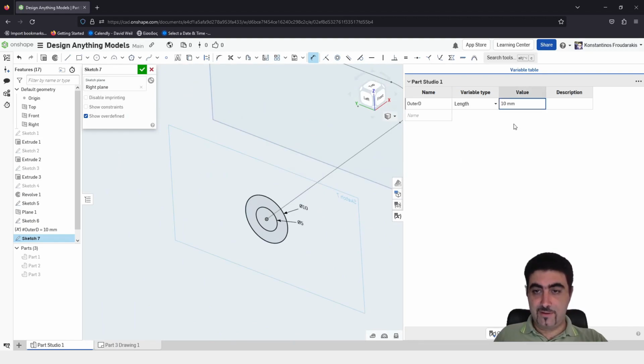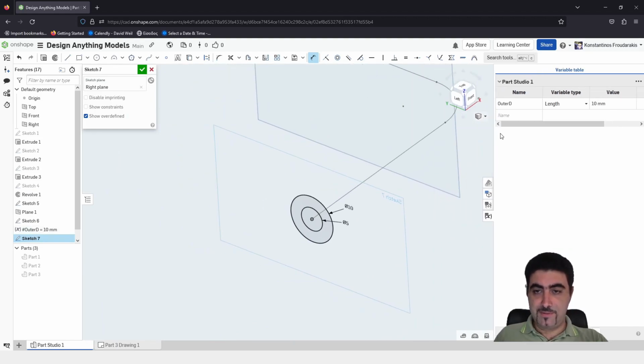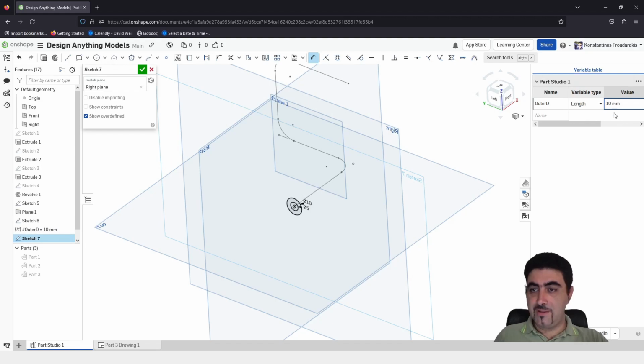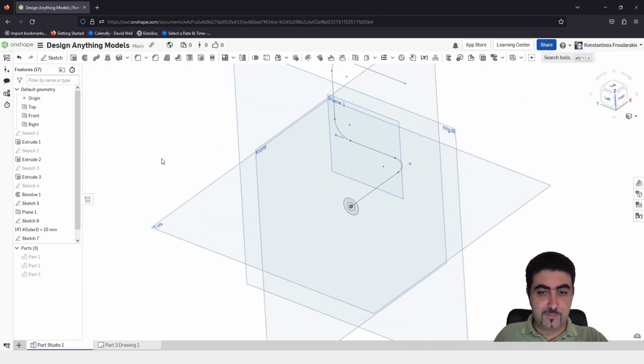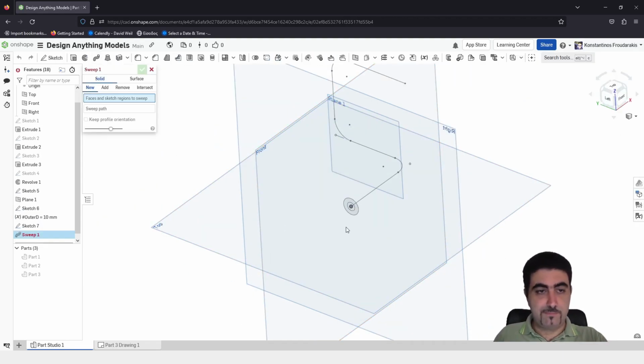And if I go and make this smaller, yep. So if I make this now 20, the other value becomes 15. Okay, so I've got the exact same parametric operation. I don't need to see that anymore. I'm good with Sketch 7, and I want to sweep.